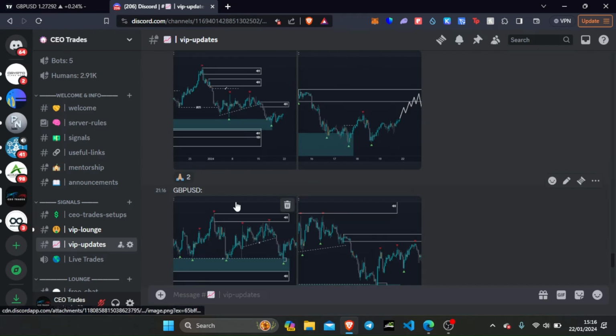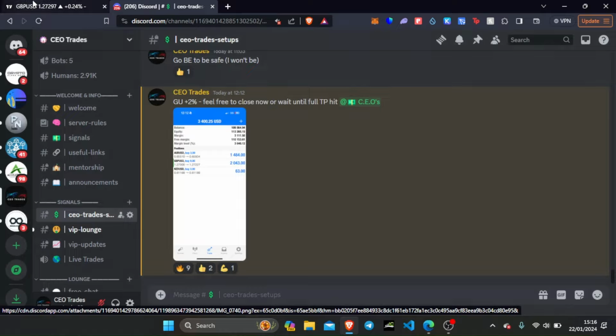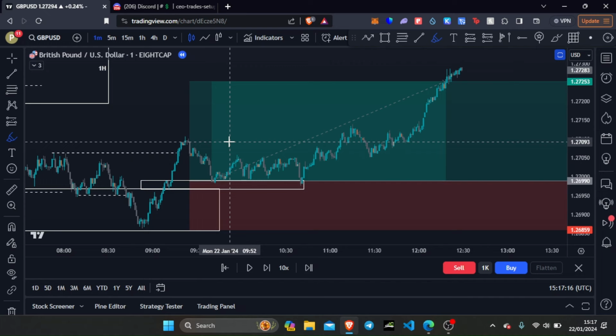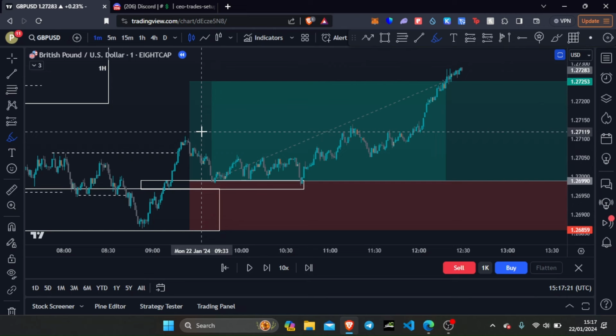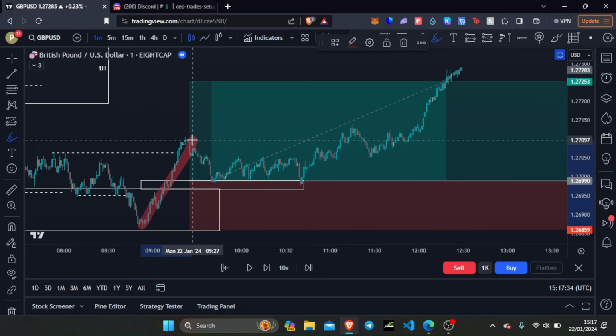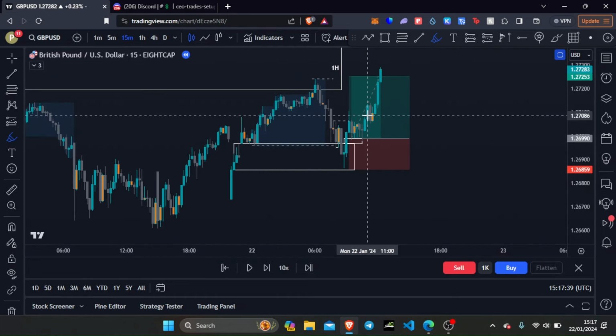So again, not only did I take this trade, but all of the members in the Discord also took this trade, and we were 2% up for the start of this beautiful Monday. And that just goes to show that having one profitable strategy that you understand inside and out is all you really need to be profitable in these markets. You don't need all of these fancy strategies that you are given all over the internet. You just need one that you backtest, you understand, you know it has a good win rate, and you just trade that every day. Whether a win, whether a loss, you simply just stick to that strategy.